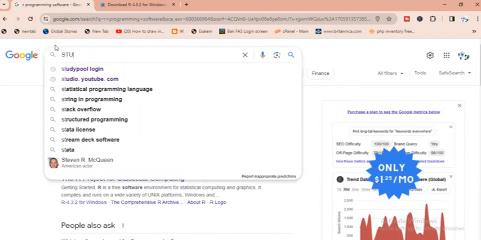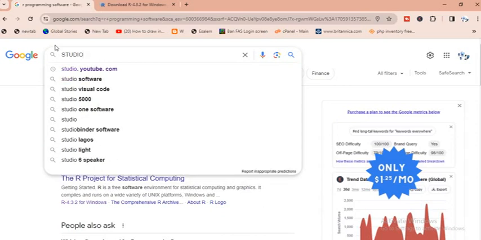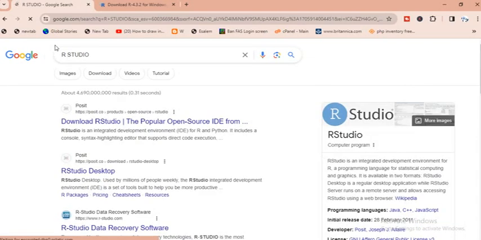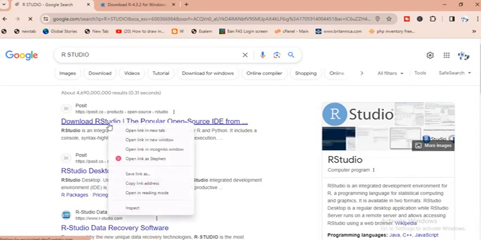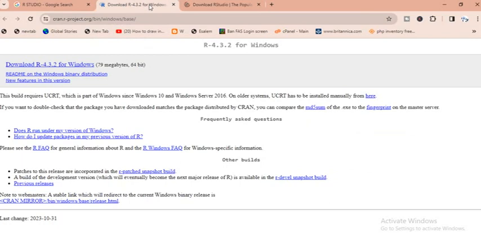If you download RStudio without downloading R, it will not work. So RStudio needs to be downloaded too. They all work together. RStudio is just a platform, an IDE environment for you to code. So you first install the R compiler before installing RStudio.